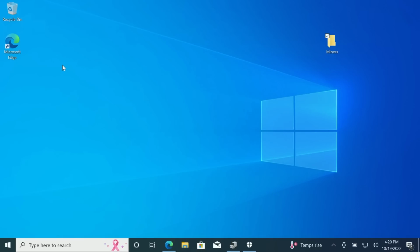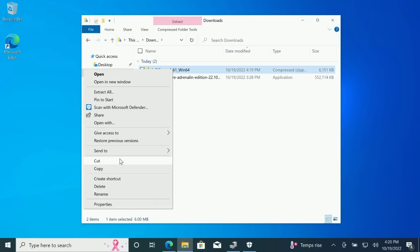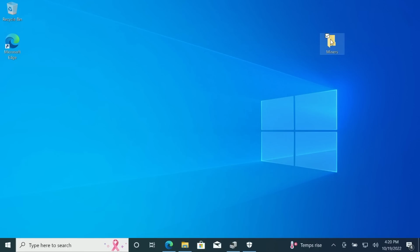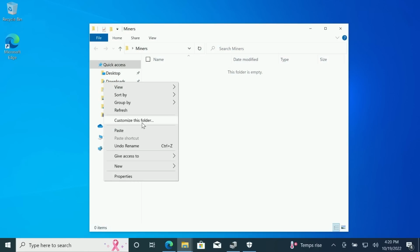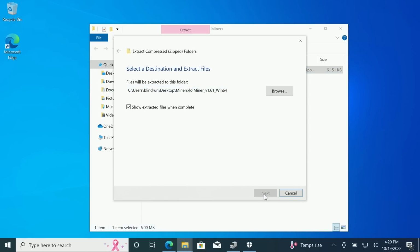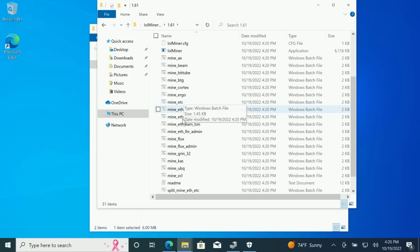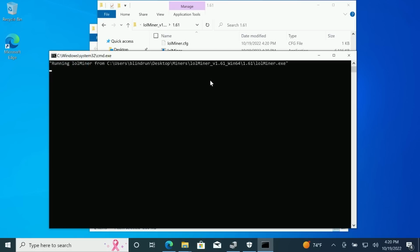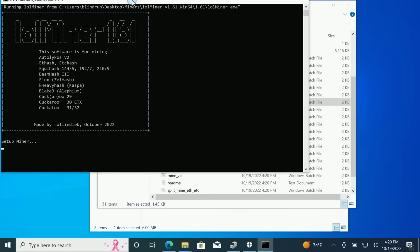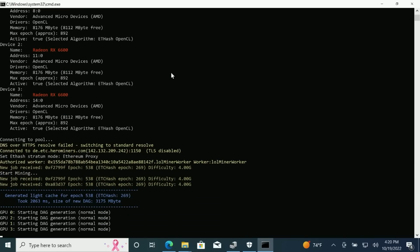Alright, let's go ahead and get our LOL miner moved over into the miners folder. Extract all, and then we are going to just mine some ETC. Sure, why not? Let's see if it works. It detected all 4 GPUs, baby.